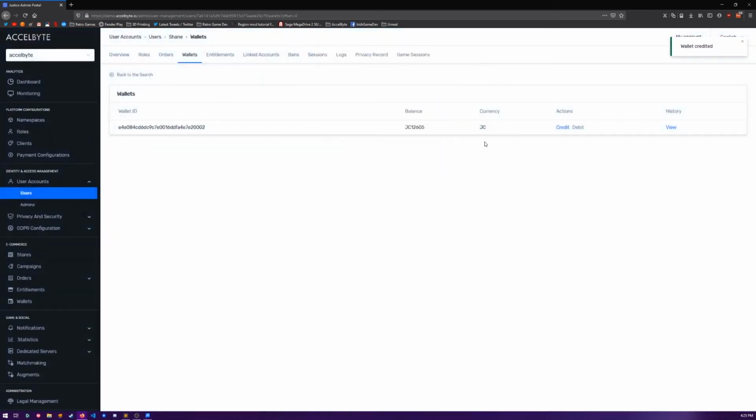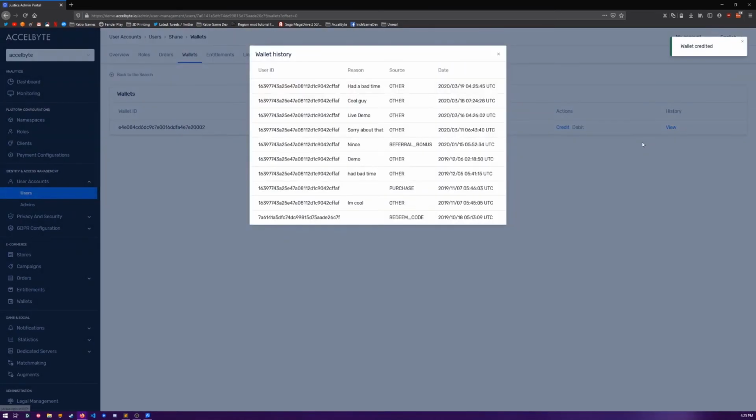When we credit this user some extra currency, we can also view the history of the currency that this user has been granted. So you can see I like to give myself money a lot. But we can see the reason that this person was given money, and this helps to prevent abuse of the system, because you can see the comment as well as the source.